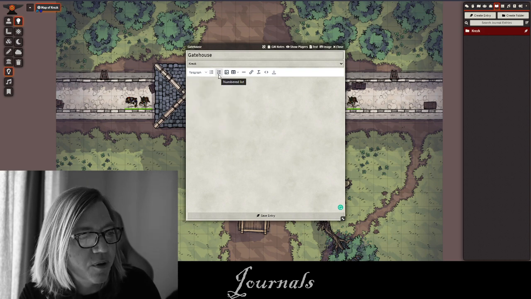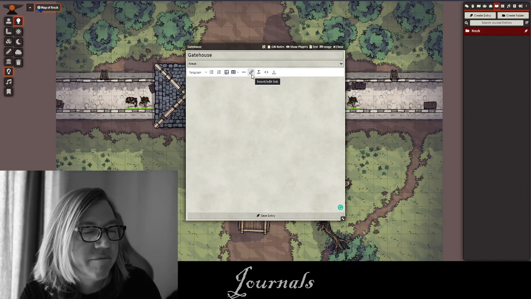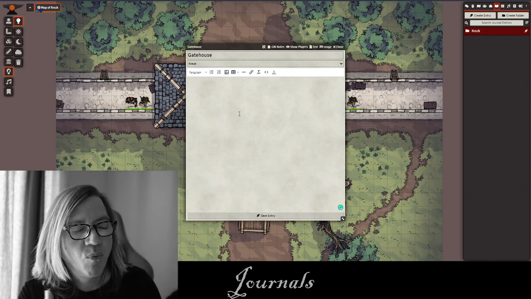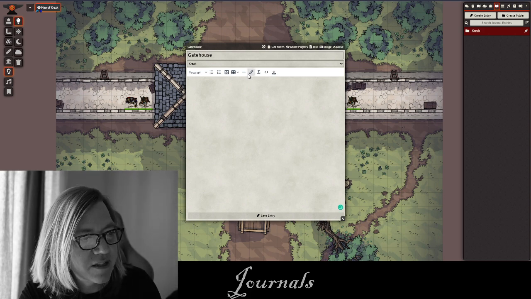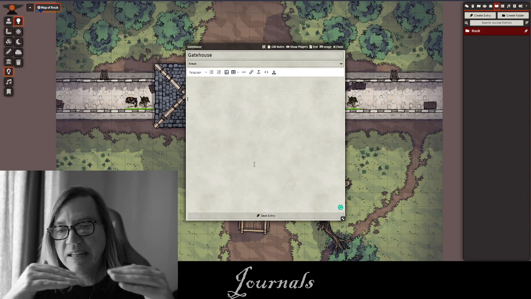You can see we can put in some numbered lists, images, tables, links, etc. Pretty simple. We've seen this before in all kinds of standard editors and word processing. The first thing I'm going to do is hit enter a couple of times, and I'm going to see this line in the middle. This is a horizontal line. Think of this as the demarcation line.